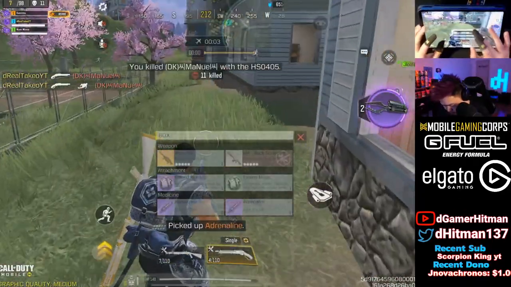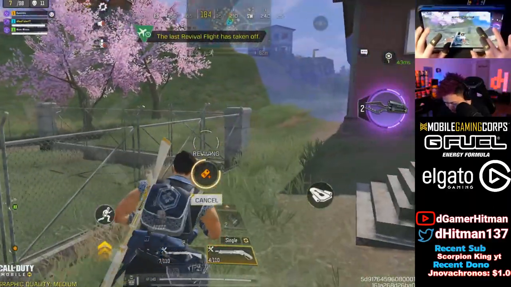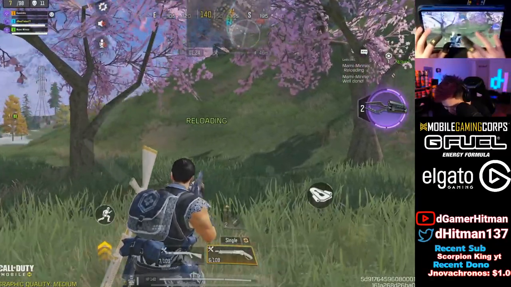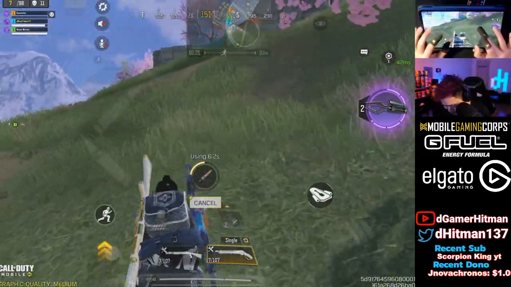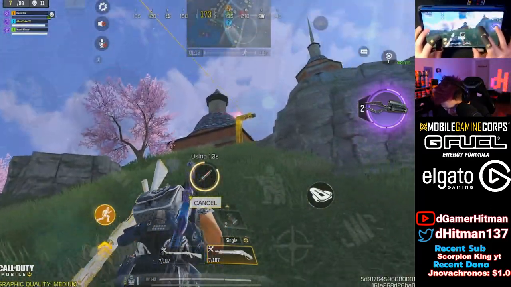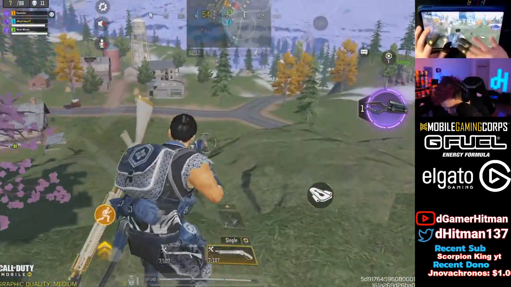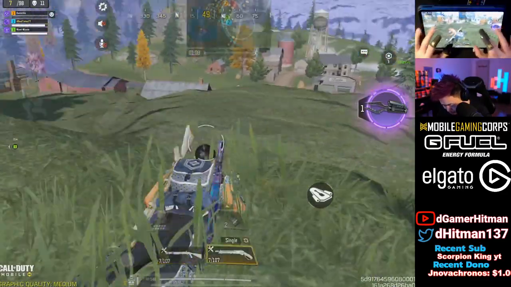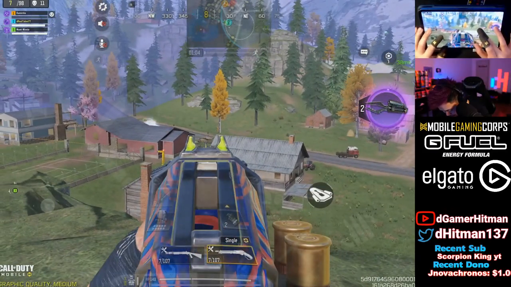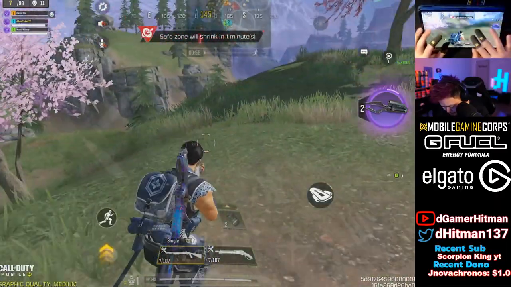Too easy, Hitman. Now, grabbing your tags. Yeah, I got you. He's dead. Oh, a second tank? Oh my god, chat. Yeah, I'm dead because that revive flight just went away as soon as we finished it. Bro, a second tank, dude. Why did I blow myself up?